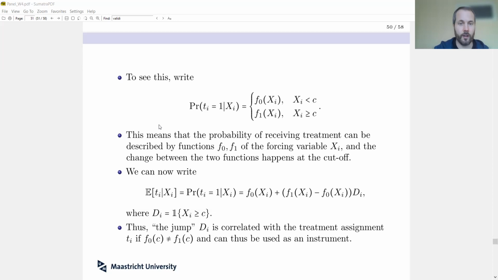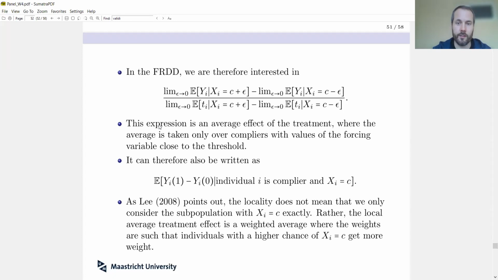And if we now want to estimate the treatment effect in a fuzzy regression discontinuity design, what we're doing is that, as in the sharp design, in the numerator, we are calculating the effect of crossing the cutoff on the outcome variable. What we see here is the jump, right? We are just above the cutoff, and we look at the average outcome versus the average outcome just below the cutoff. That's simply the jump in the outcome while we cross the cutoff value. So really, the jump due to the treatment.